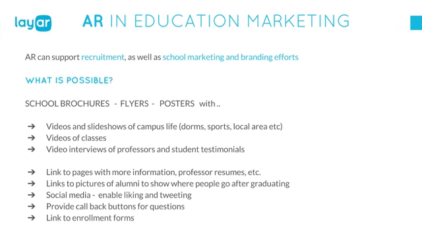And another important aspect where augmented reality can help you in the educational sector is in school marketing and branding efforts. You can augment school brochures, flyers, and posters with videos or slideshows of how the campus looks, how the classes are, maybe some video interviews of professors or some student testimonials, or even links to more information about the school itself, pictures of alumni, or maybe some of their testimonials as well, and obviously make use of social media as well.